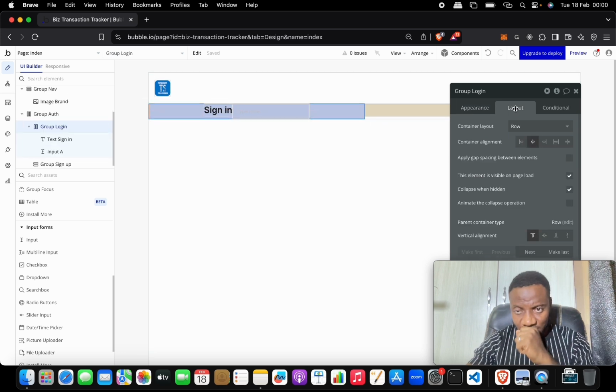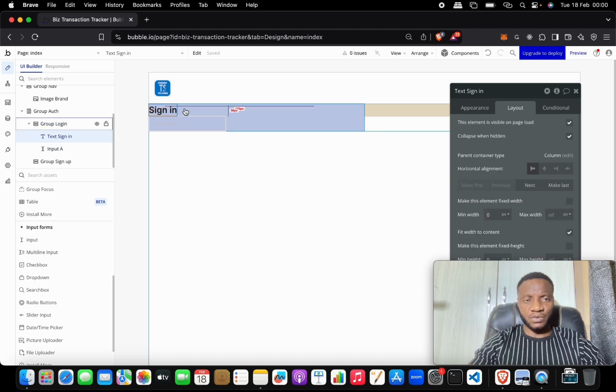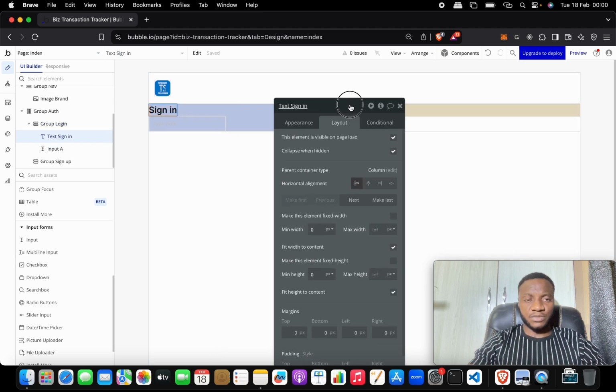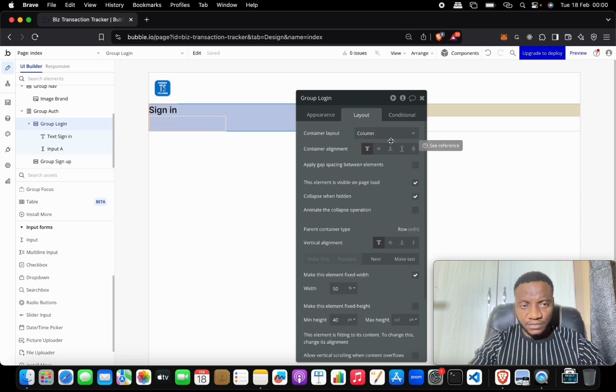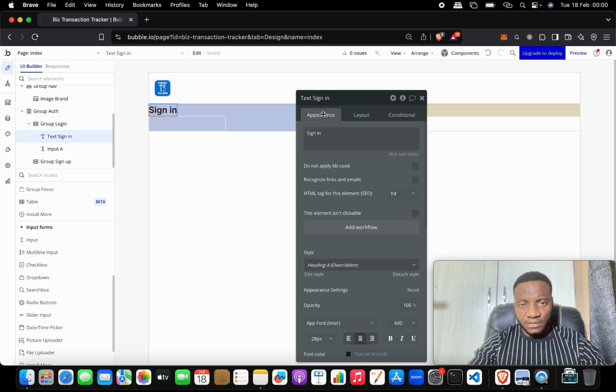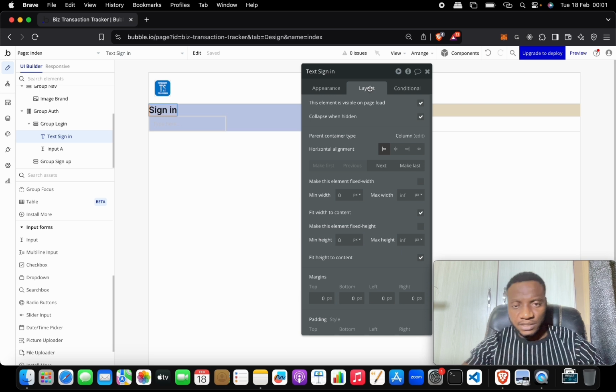So let's change it to column. And then we want this to be at the middle. For us to do that, we need to change this. I'll probably make it like a group, something like that.